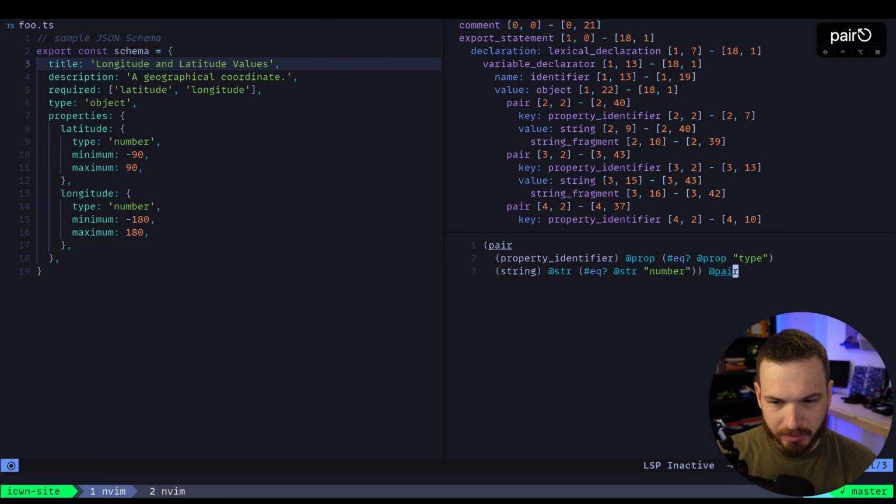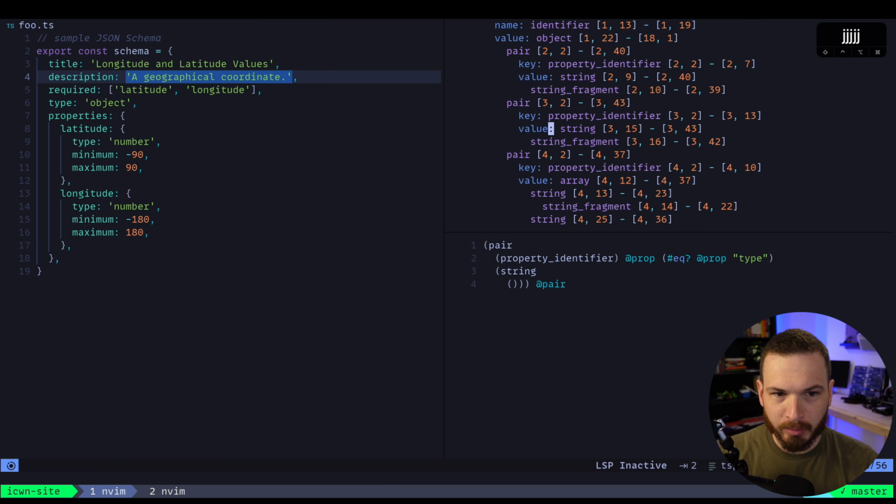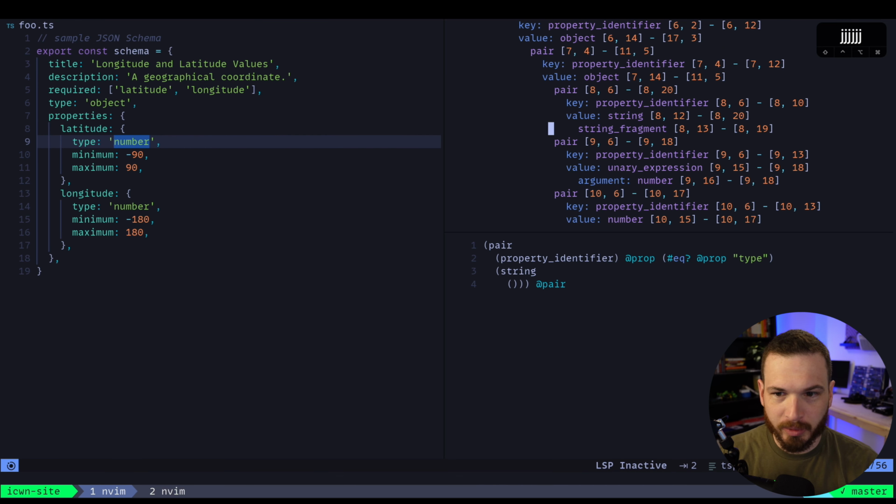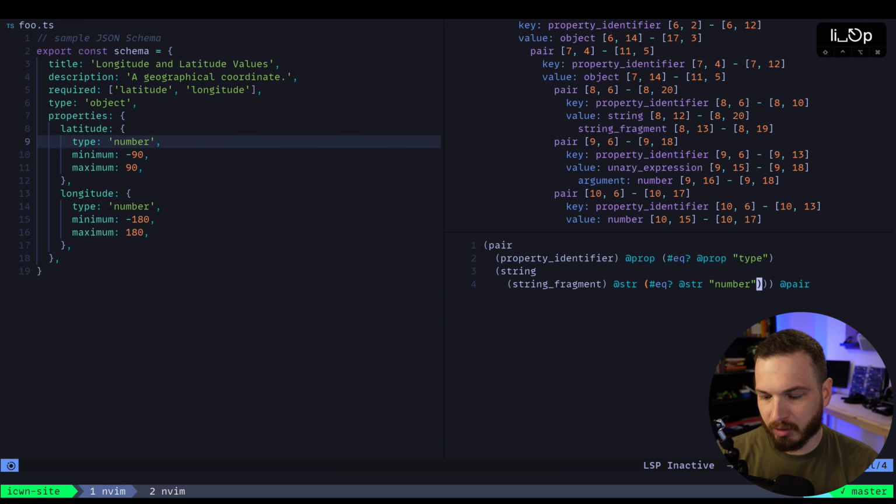Okay, I think this is where we were, so I'm going to grab this stuff right here, and then as a child of string, we have a string fragment all the way down here. So I'll type in string fragment and then paste back in this part of our query, and this time it should match, and it matches. So that's one way we could do it.